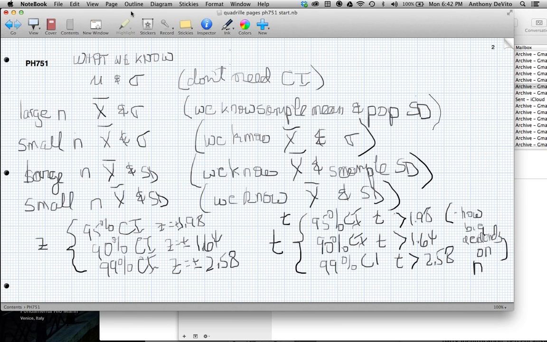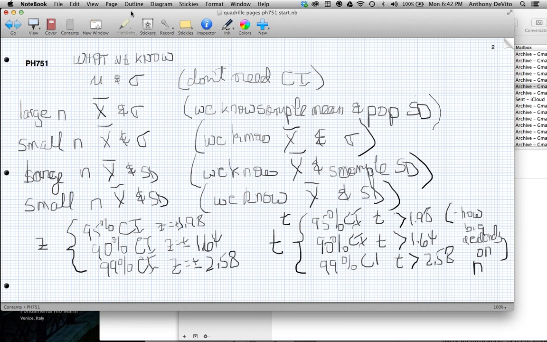Okay, so one situation that we might have is that we take a sample of size n, and we know the mean from that sample, and we also know the standard deviation, sigma, for the entire population. Is that going to happen very much? Not really, but it's a learning tool for us, because sigma is what we need to apply the central limit theorem, to know what the true distribution of all the samples, if we took them over and over again, would really look like. Well, I'm going to break that down into two possible situations.